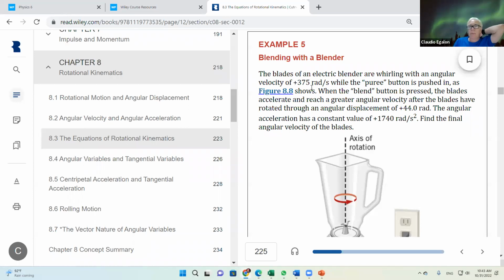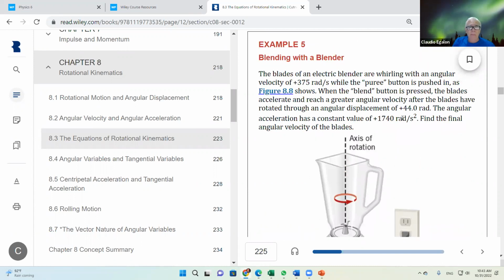Start at 375 radians per second. Have you thought about that? It's very fast, right? I cannot do 375 radians per second with my hand. It's humanly impossible. Only mechanical devices can do that. The maximum that I can do is five rotations per second. Five rotations times 2 pi is 10 pi, which is approximately 30 radians per second. That's the maximum that a human hand can handle, okay? Very maximum. So anything above that, you gotta use mechanical devices.